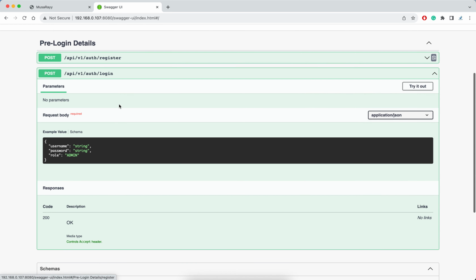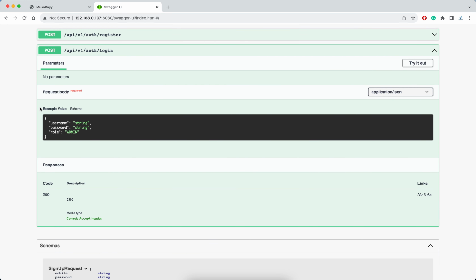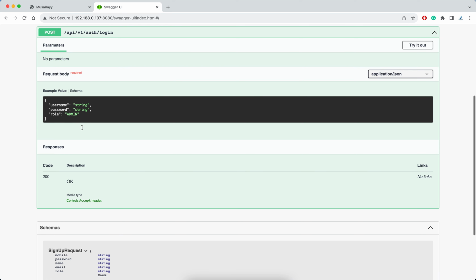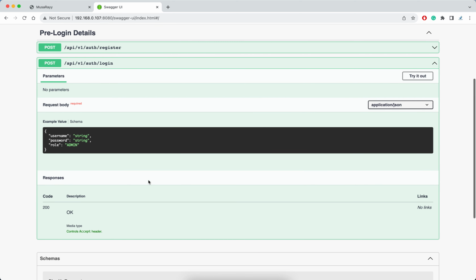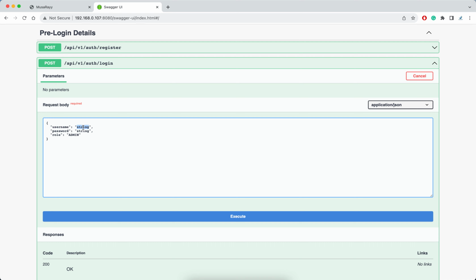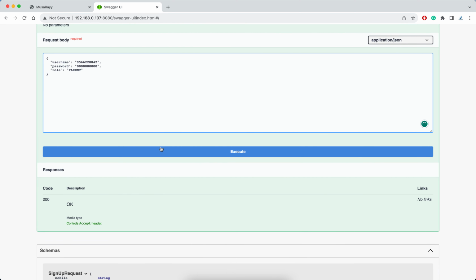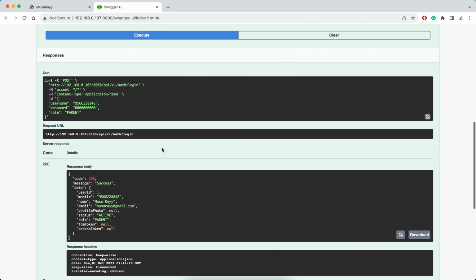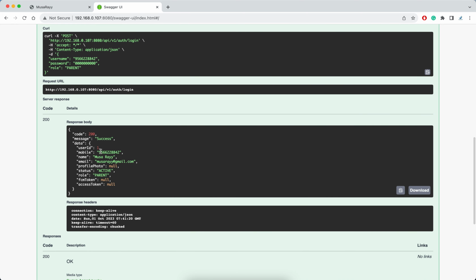Okay, so I'll show that login. Basically here you can see what the request object is, what the type is, and what response will come. And here you can try it out. Instead of Postman, you can try it out here. Here I'm initiating, so it will execute against the DB. I mean it will connect to the database and return the value.